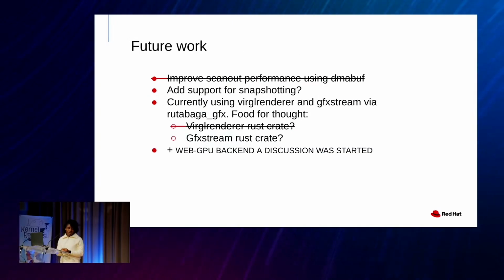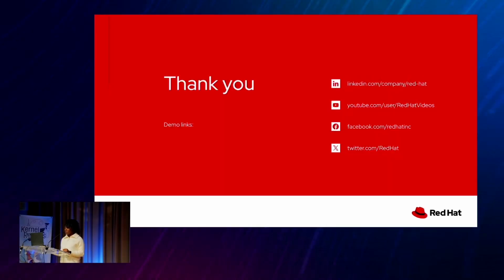And for the future work, last year I talked about this at KVM Forum. Some status updates now is that we have improved kernel performance and we have the virglrenderer script. And the new thing that we're looking at is maybe a WebGPU backend, because someone opened up a discussion on the RusVMM vhost device about inclusion of a WebGPU backend. So if you're interested in supporting or contributing to that, you could look at it under the RusVMM vhost device GPU. And yeah, that's it.